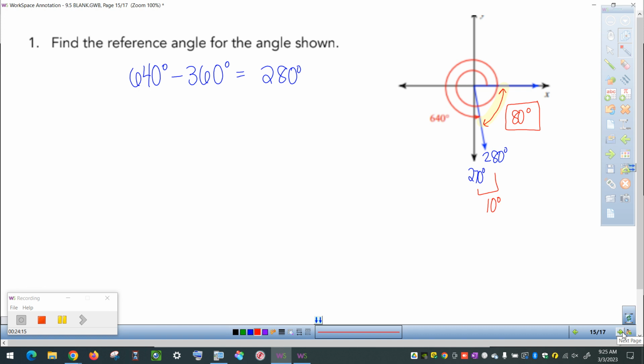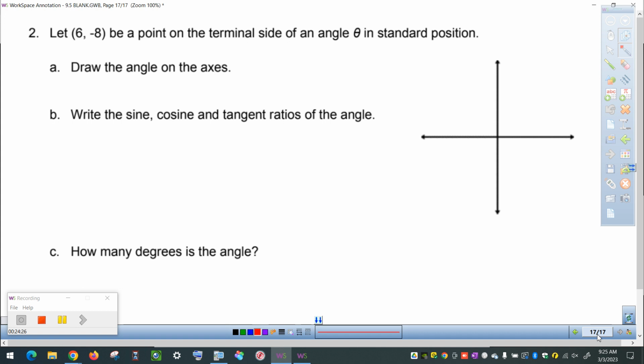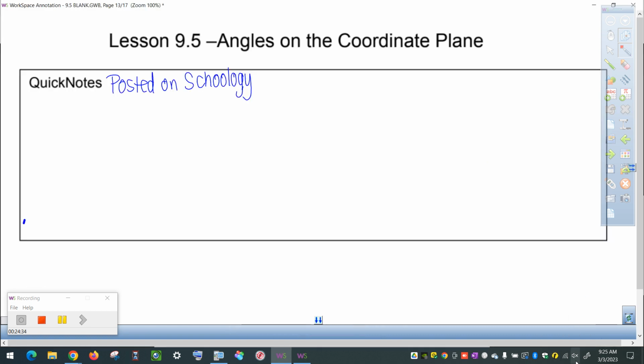All right. So we do just have a couple minutes left. Here's what I'll say. So this will be posted on Schoology. I would love for you to try question 2 and question 3 to finish out the check for understanding. There will be an answer key posted there for you to check your work, as well as your quick notes box here of just filling all the pieces all into one place.